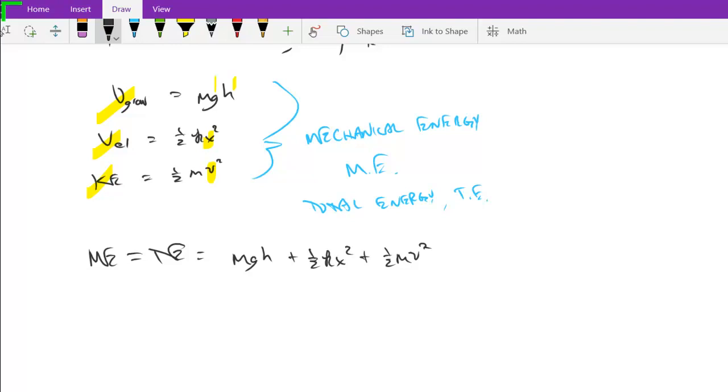So it has to do with where it's located. Our potential energy is where it's located, or if it's a spring or a rubber band, compressed or stretched, and also how fast it's moving. And all of these, like I said previously, mechanical energy can readily change from one to another.